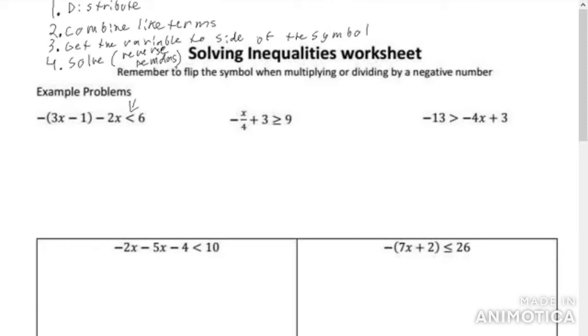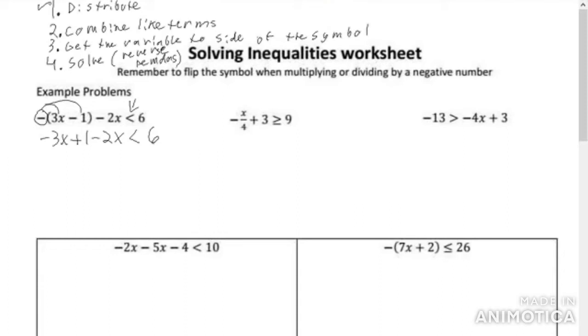Yes, I have a set of parentheses and I need to get rid of that. So I have negative parentheses 3x minus 1. If you ever have a negative on the outside of the parentheses, all you need to do is flip each sign that you have on the inside, okay? So my 3x was positive, now it's negative. My negative 1 was negative, now it is positive. And then we need to write the rest of the inequality. So there is step 1.